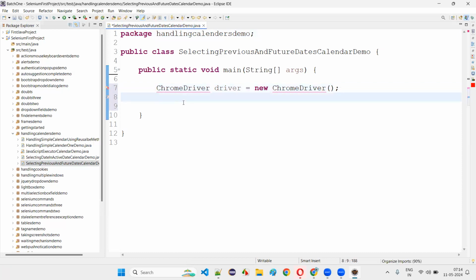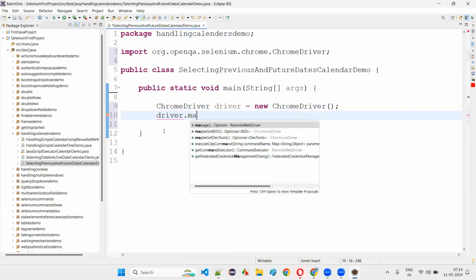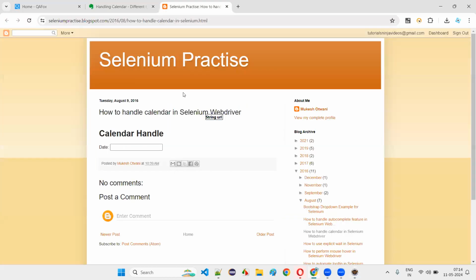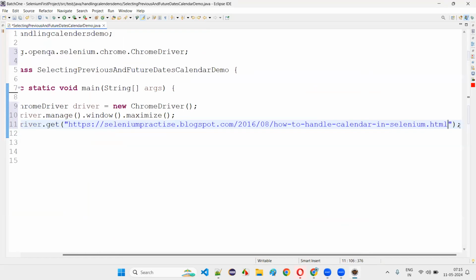Then Control Shift O. Then driver.manage().window().maximize(). Then driver.get, and I'll give this application page URL where I have to select the previous dates and next dates both. I have to write the code in such a way that I'll be able to select the previous dates and next dates.